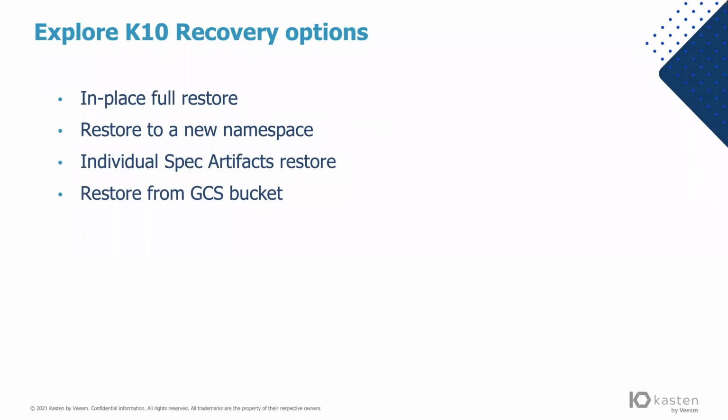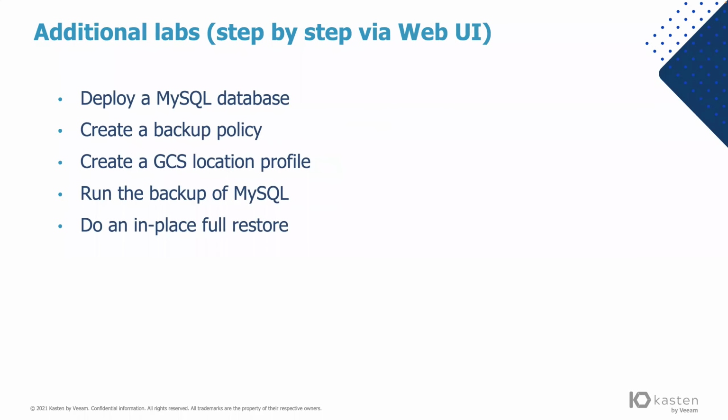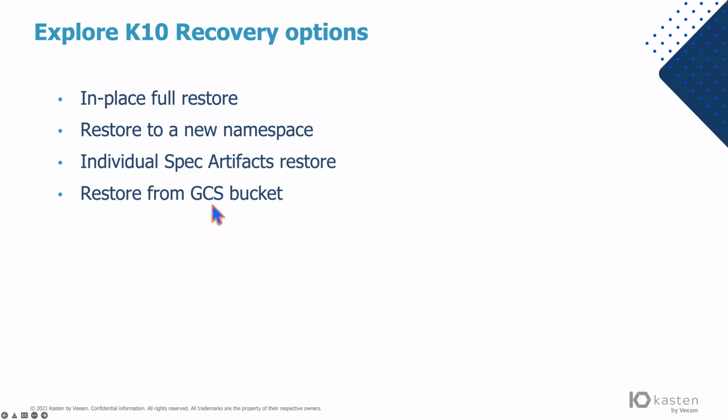You can do the in-place full restore, restore to a new namespace, and individual resource recovery. You can restore from a Google Cloud storage bucket. And I also created additional labs. This is optional, it depends on your time or your interest. The first one, explore all of these, because I created all the environment by automation.